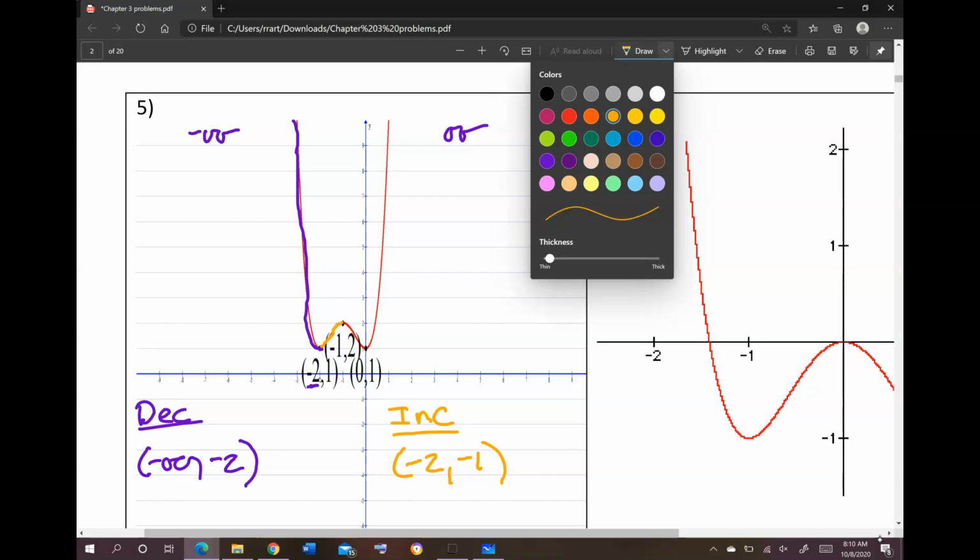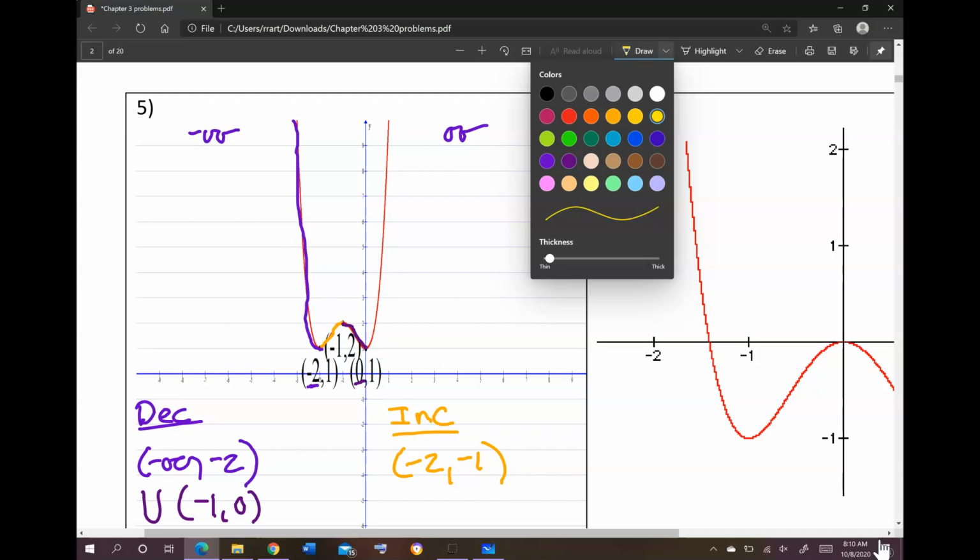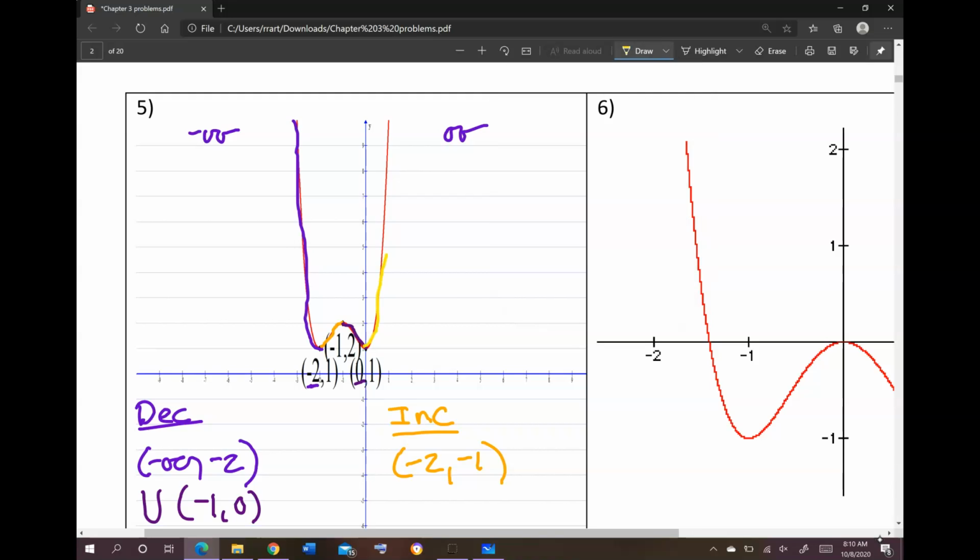Okay? Let's make this an ECU graph. Then I start decreasing again from -1 to 0. So we put a union, -1 to 0. And then I'm going to turn around and increase again. And I increase from 0 to positive infinity. Do you see that if you read it left to right and you just read it as you come, you see how the intervals connect?